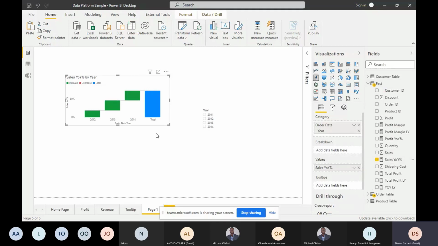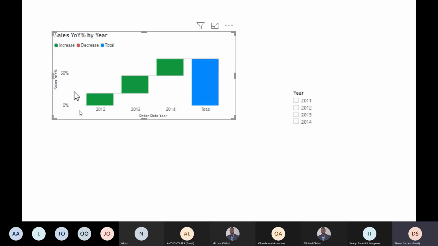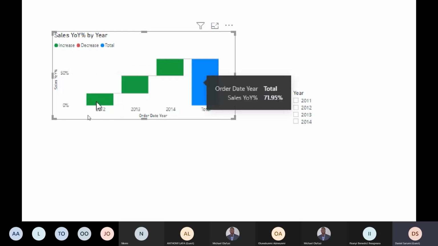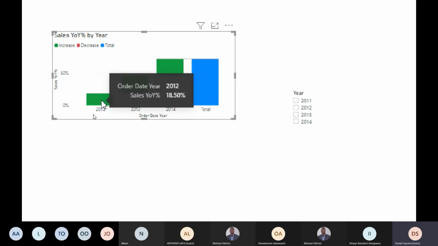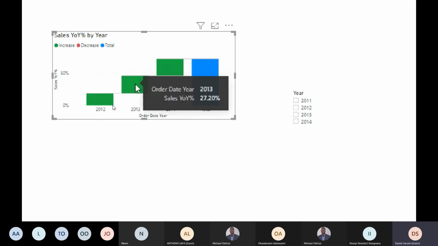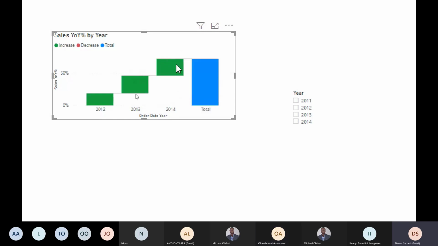Now you can see the yearly change. From 2012, 18.5. Then the next one is 2013, which is 27.2. So you can see the yearly change.